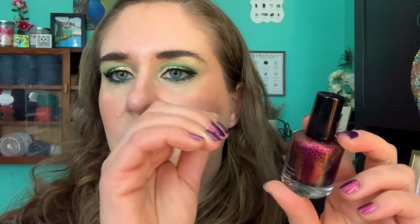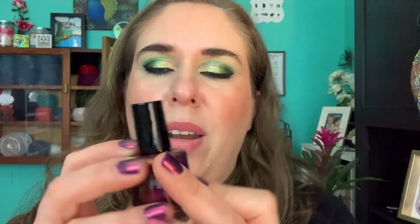Next is It, a shape-shifting product, duochrome, etc. I have this KB Shimmer polish from Polish Pickup. This was September 2022, and this is the shade It Scares Me. This is what I've got on my nails. It's just so hard to capture the shift of this. You can kind of see some, but it really shifts every color of the rainbow. And I just can't get all the shifts to show up on camera, but it's really pretty.